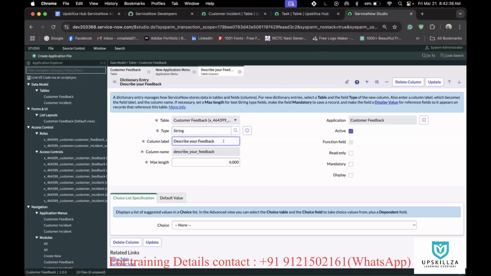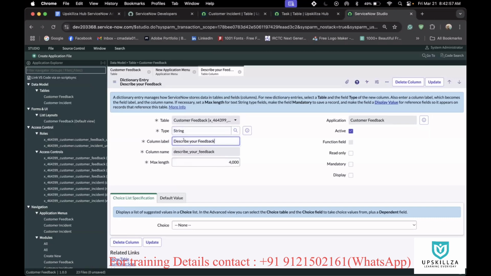This is called the label, whatever we want to describe. Suppose I have first name or last name, that we will call the column label here. This is the label for this particular field, and this is the name, meaning the column name.